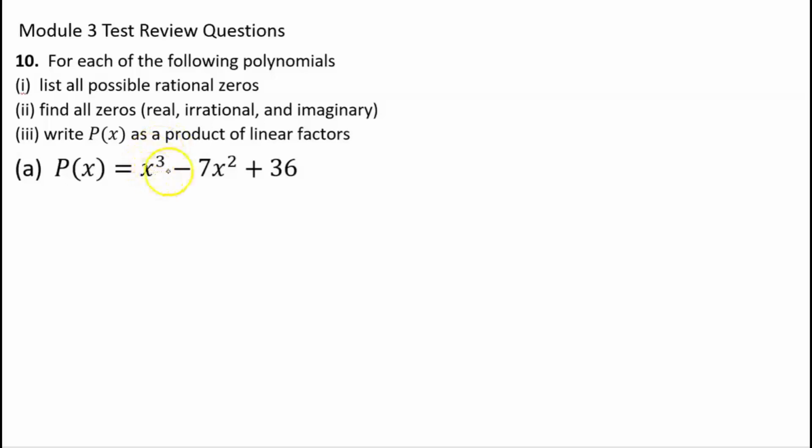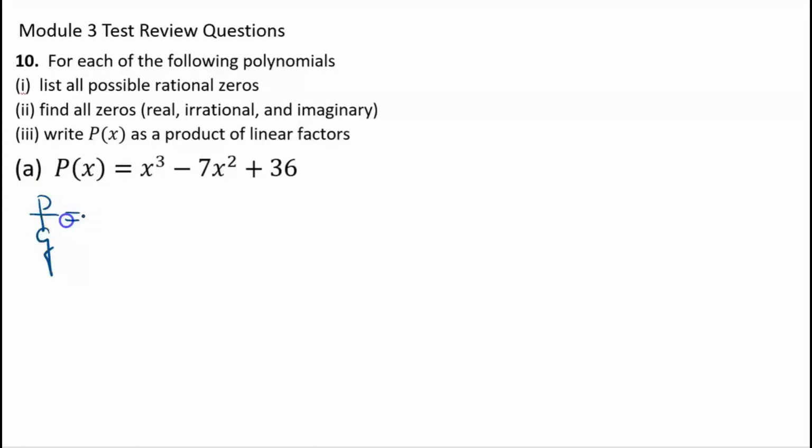So we know we have 3 zeros, right? Because this is degree 3. This is all multiplied out. Unfortunately, it is not factored for us, which means we have to do all the steps for finding the zeros. There's no greatest common factor. There's no cute tricks for handling this, so I'm going to just jump right in and list all possible rational zeros. All right, so to do that, I often call it P over Q.